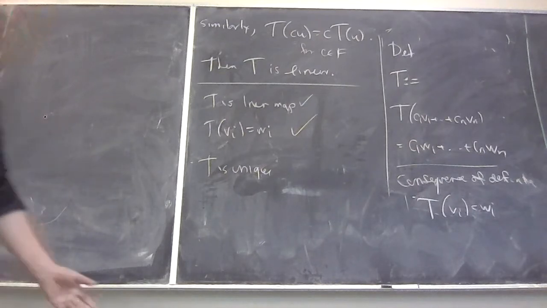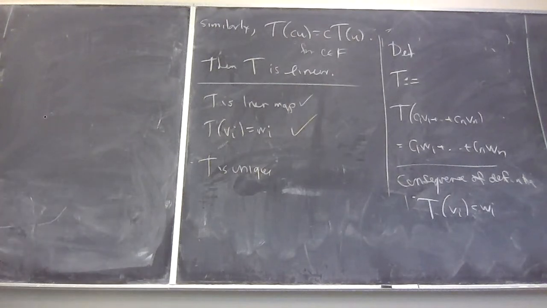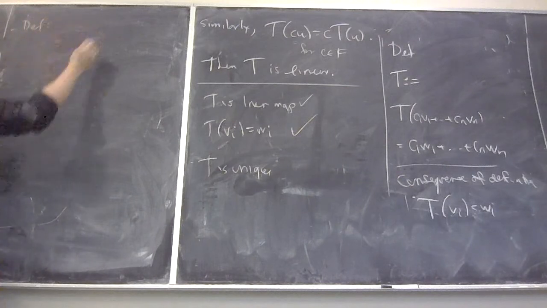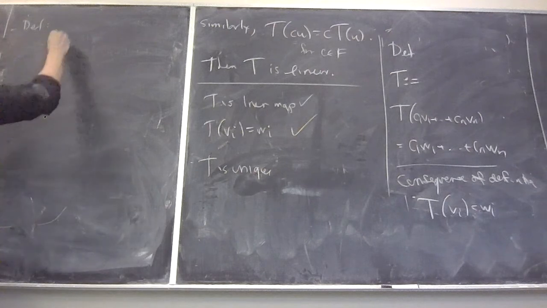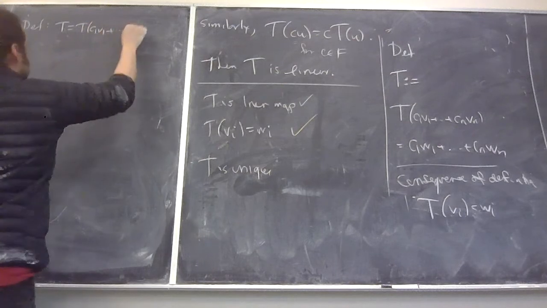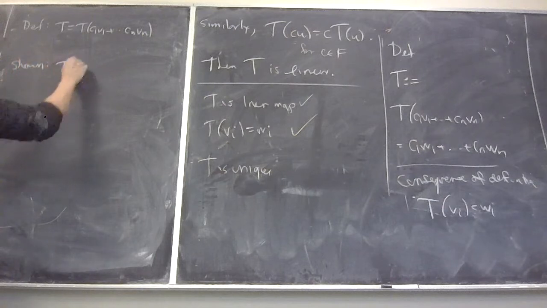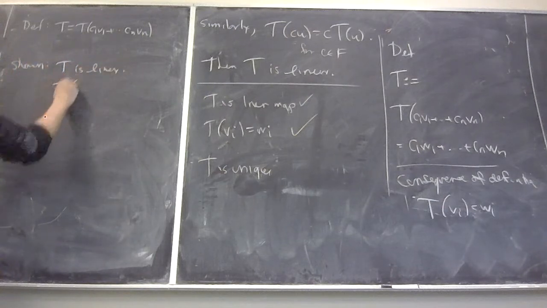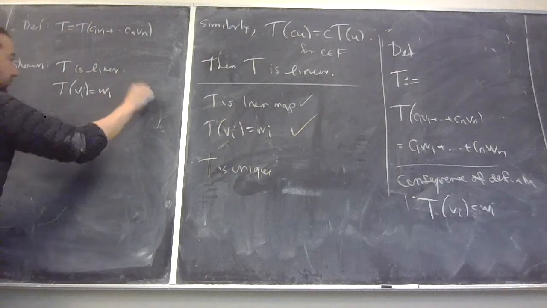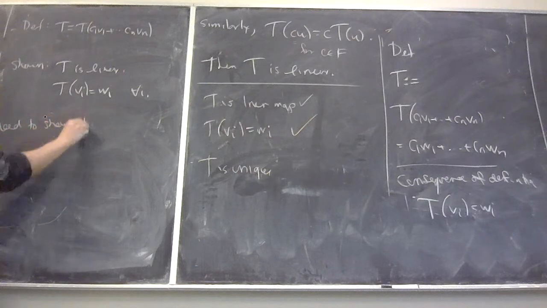Okay. So where were we at? What have we actually shown at this point? Oh, good, you had a question. Oh, you're going to tell me where I was. Okay. So what we have shown is, and I'm going to give you a heuristic so we don't get lost: we defined T to be equal to the map that takes this. We made that definition, and what we've shown is that T is linear and that T of vi is equal to wi for all i. And what we need to show is that T is unique.